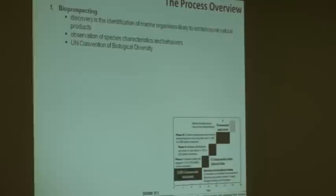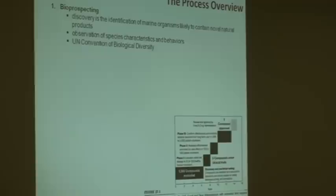Overall, and this is where a lot of it actually gets stumped, is where you actually try and discover what organism might produce an extract that may be of interest. And this is called bioprospecting. Generally speaking, just from the term, just like any sort of prospecting, it's like going out there and collecting what you can and seeing what happens when you collect it. So you don't go out with any rhyme or reason, with any focus in mind, except probably all the squishy soft body organisms, which, as I mentioned before, are probably a good bet in which to get a usable extract.